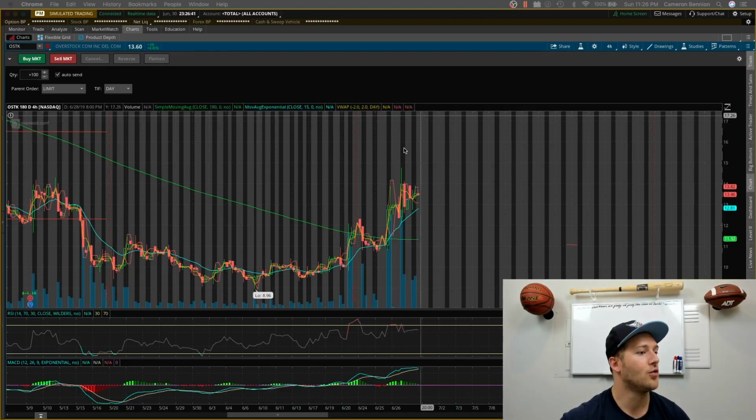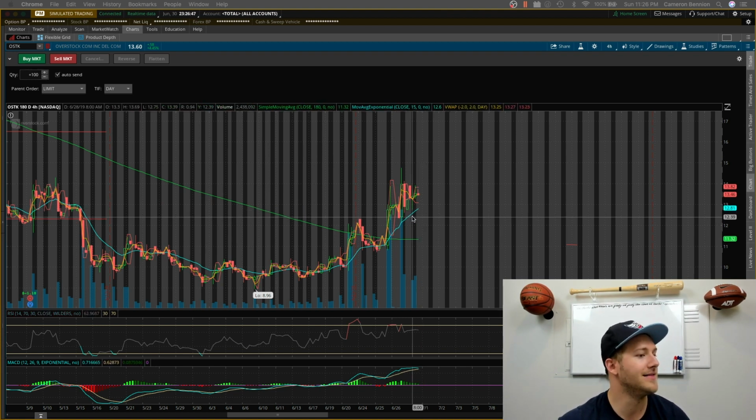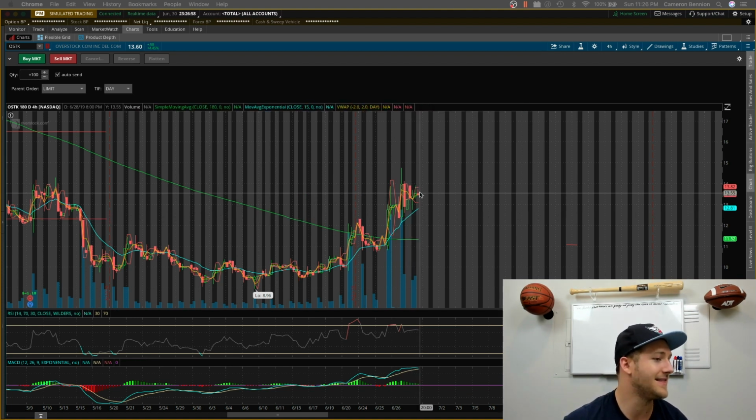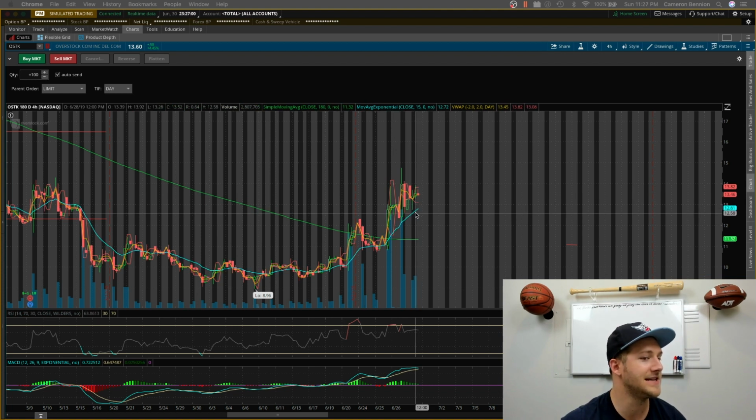Now, with that being said, I think Overstock.com has a lot of value to offer right here in being able to pull back to that 12, I would say back to that 12.30 level of support. Now, if you can get into Overstock.com down here in that low 12 range, you're setting yourself up for a very positive opportunity. Now, like I said, that's going to be a large pullback. That definitely does have to come down.